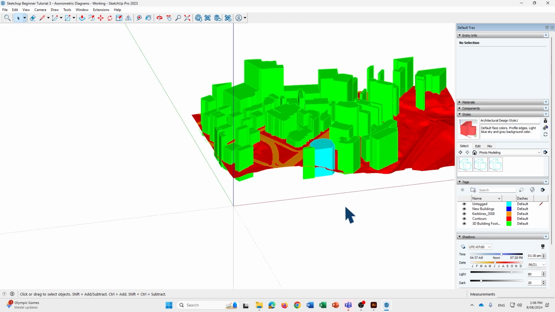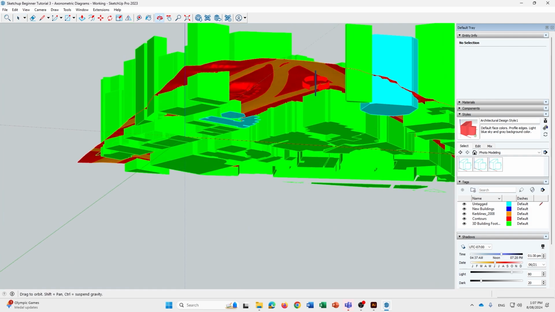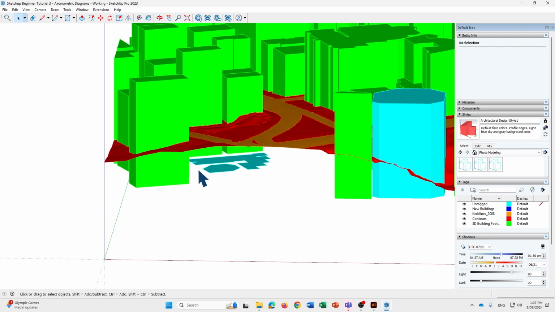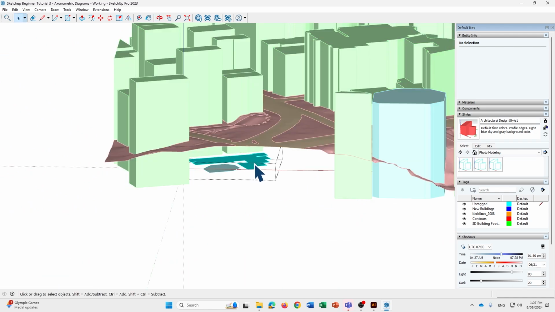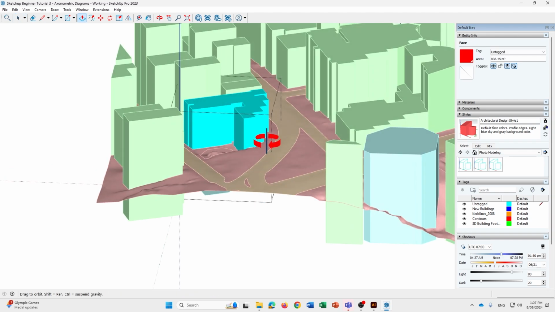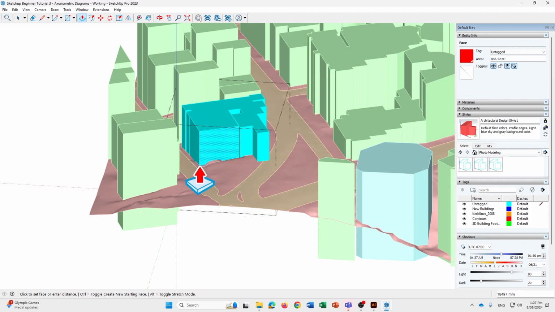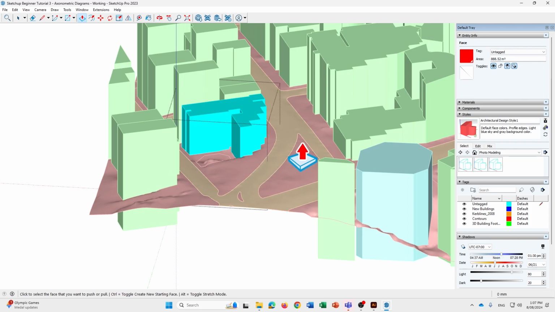Just use your middle mouse and rotate it. You see right there's a light blue at the bottom there. Double click into it. There should be another one over here as well. Use your middle mouse button, and you can keep extruding around. Again, double click, P, extrude up. You can modify the shape if you want, make it longer or shorter. It's up to you. This is all purely conceptual.